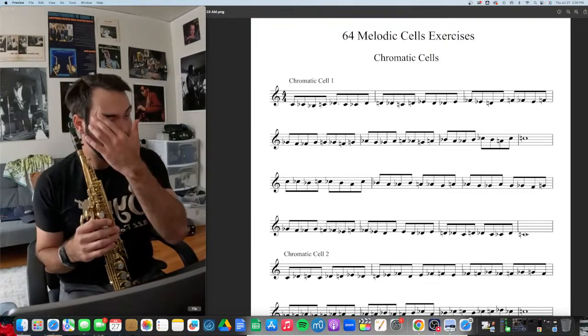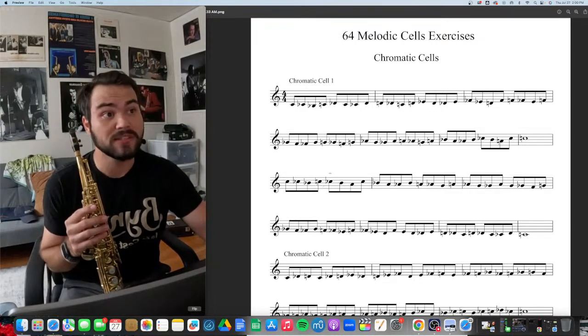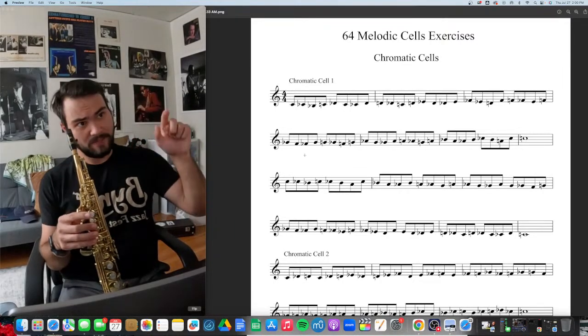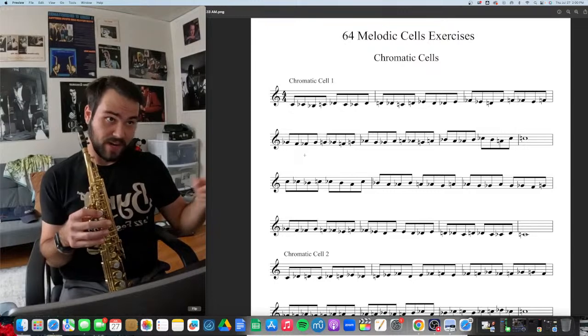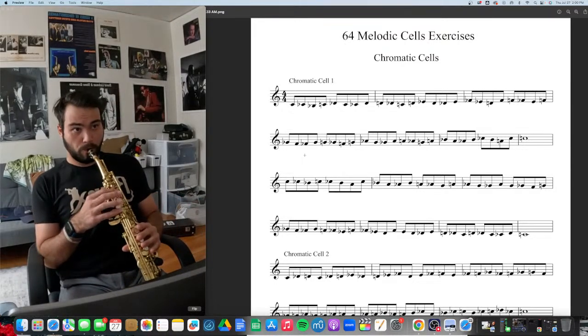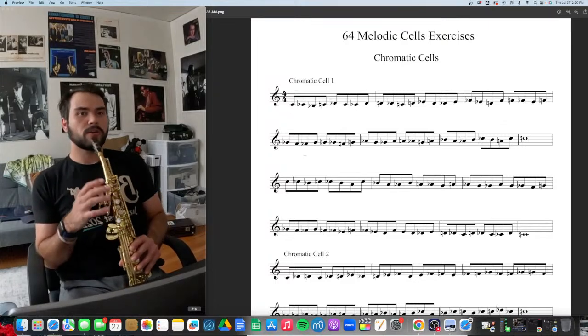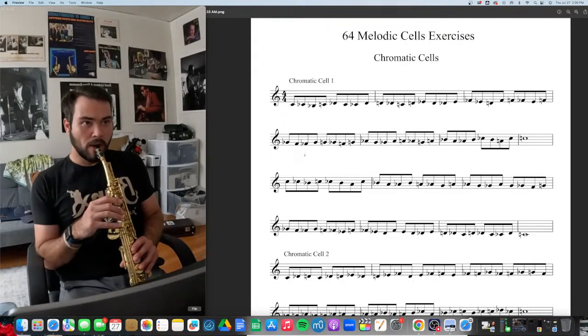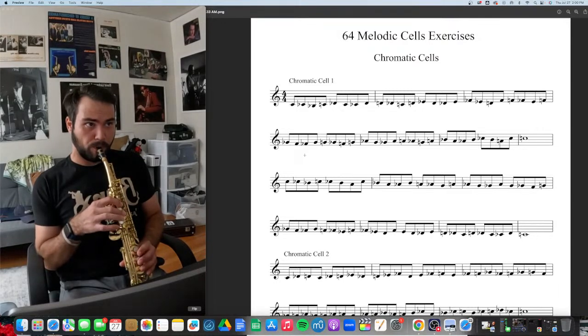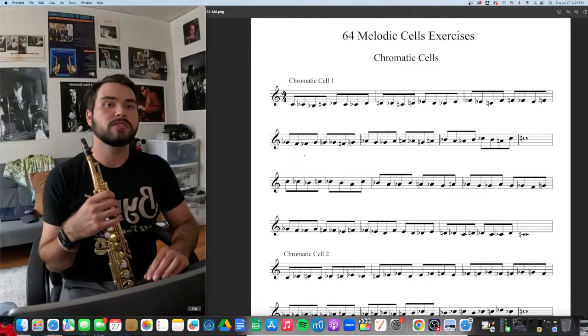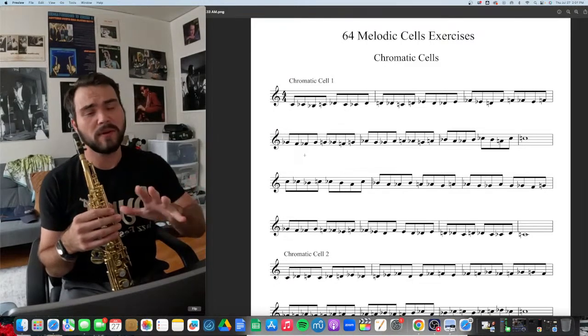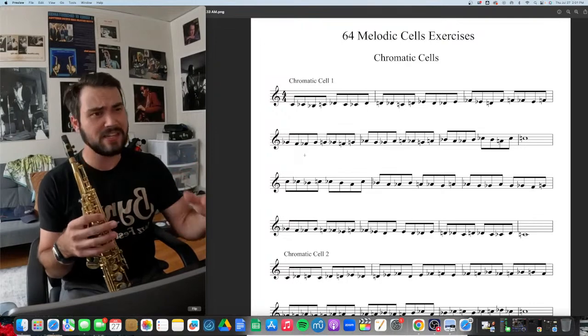And then when we go down, the pattern remains the same, except every 4 notes is going down by half step instead of up. So we have half step down, whole step up, half step down, and so on, right? So you can practice this in 2 octaves, try and do full range. This is a fun line to use and implement also, which we'll talk about in a little bit, how to apply to improvising, but really good for technique on your instrument.